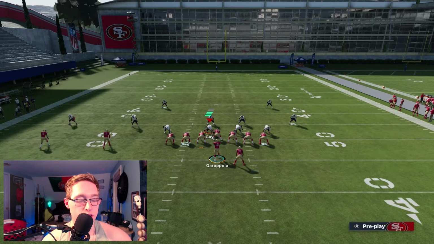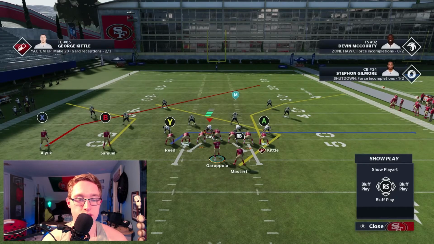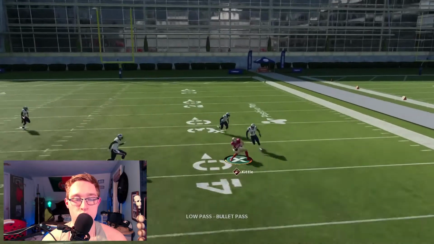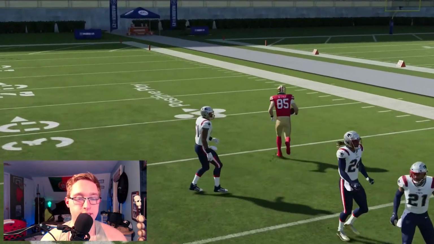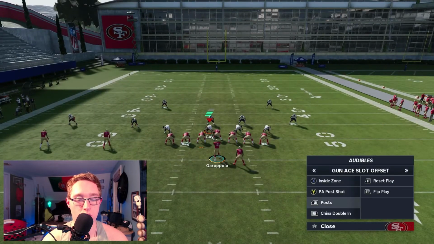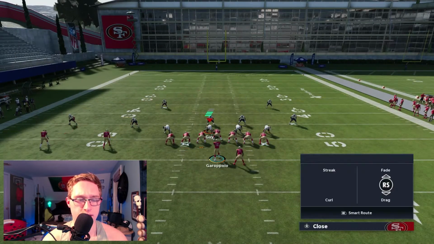So here we go. Just going to run a little cover 3. We're going to take a look at these corner routes. Now, these corner routes, you can still throw them. You see right here, there's a little soft spot in the area on the right side between the cornerback and the safety, and we're able to exploit that with George Kittle on a little low ball corner right there.